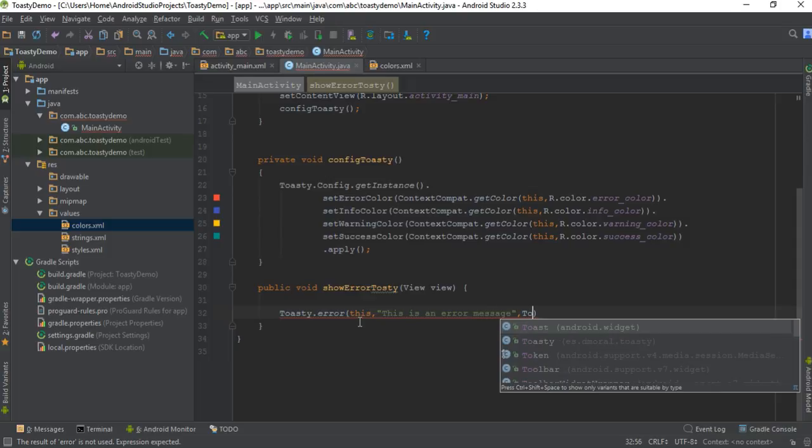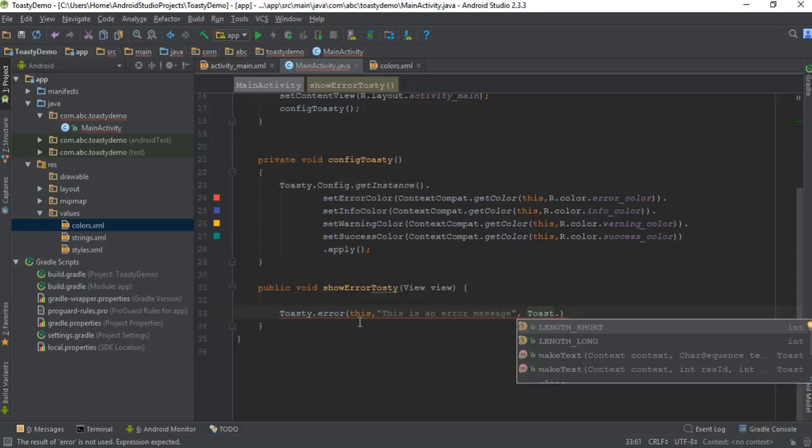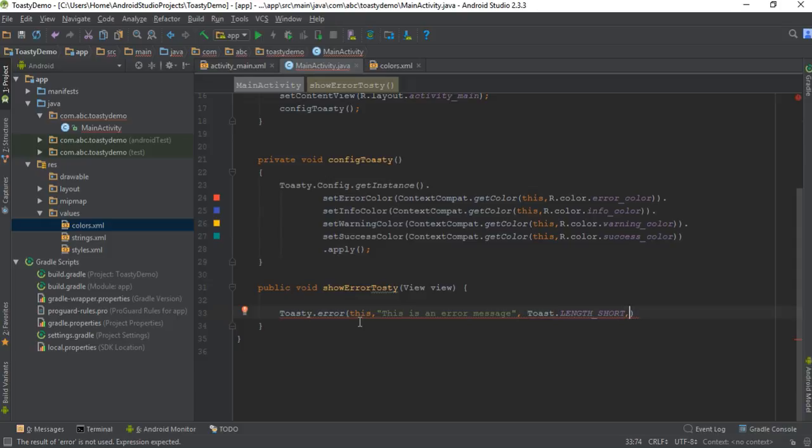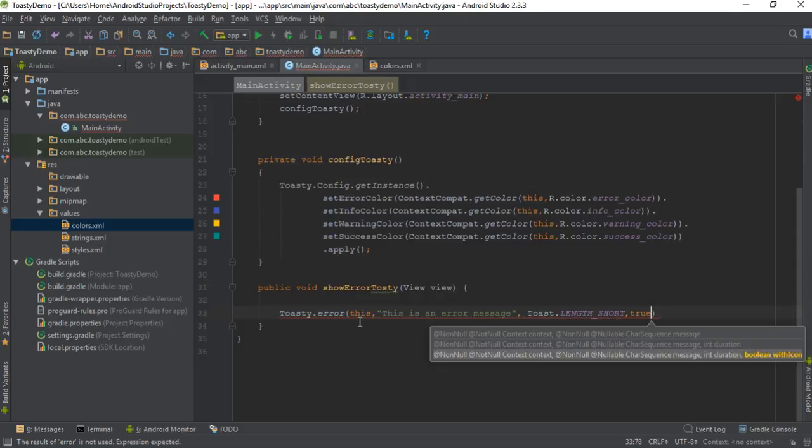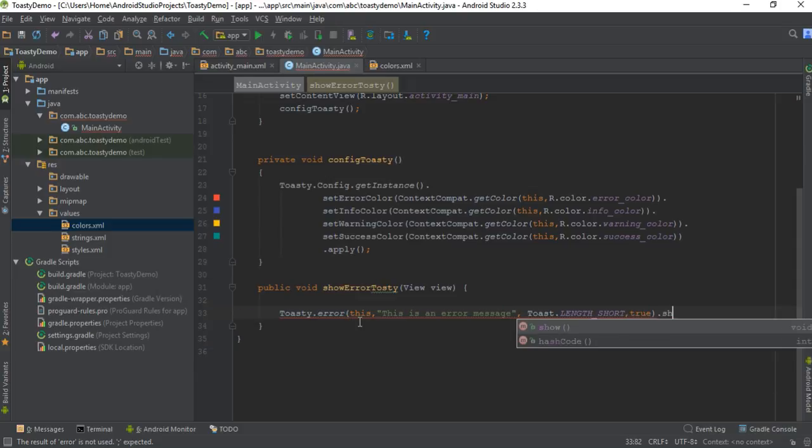Now you can specify the length of the toast, and there is one more parameter. I pass true for it, and finally call the show method. If you pass true, the toast will appear with a corresponding icon. If you pass false, that icon is not displayed.